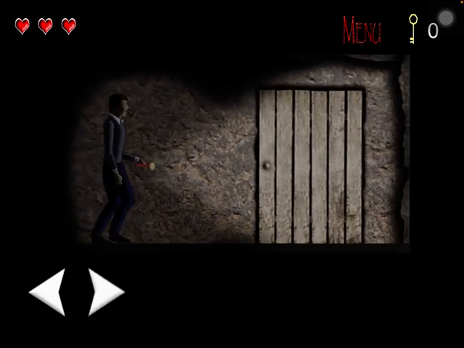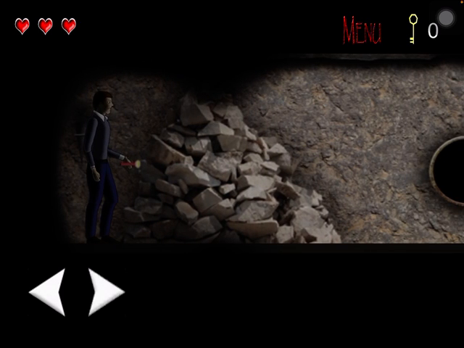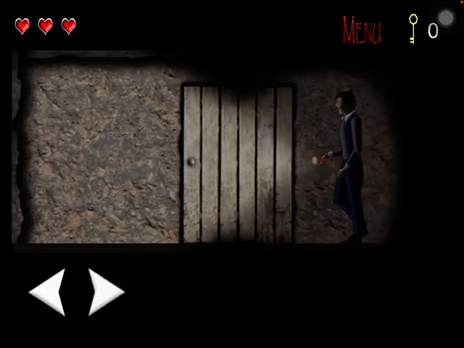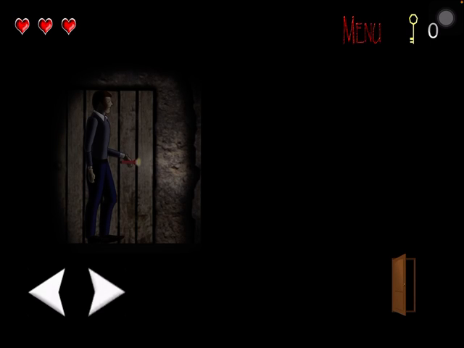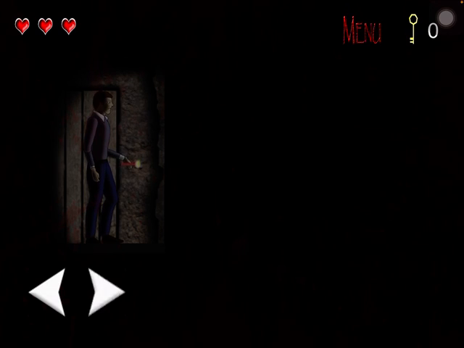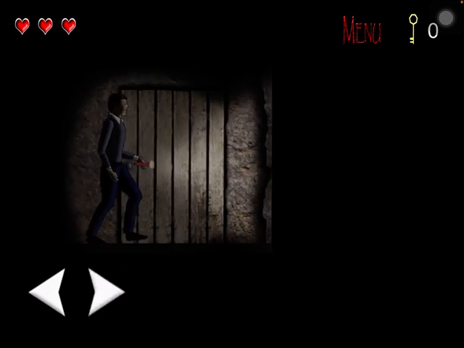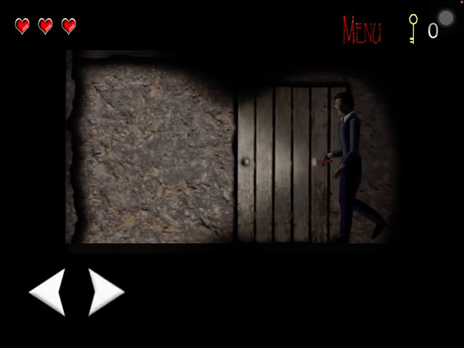Anything? Nothing, okay. What is this? Can't go. It's weird. Gotta use something. Oh my goodness. Why does Slenderina keep doing this? Oh my god. Should attach this to our electric monitor. What? Nani? What does that mean?